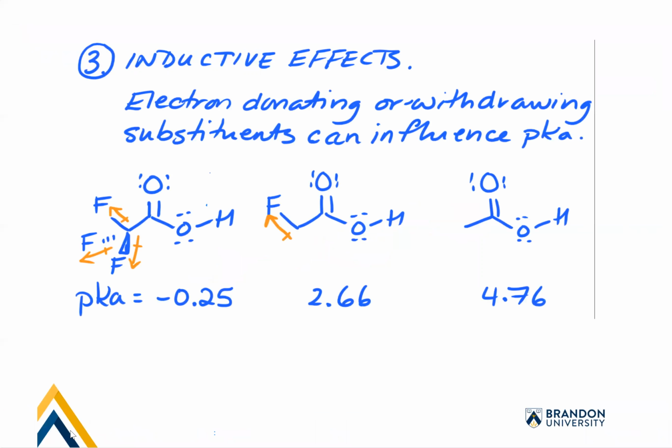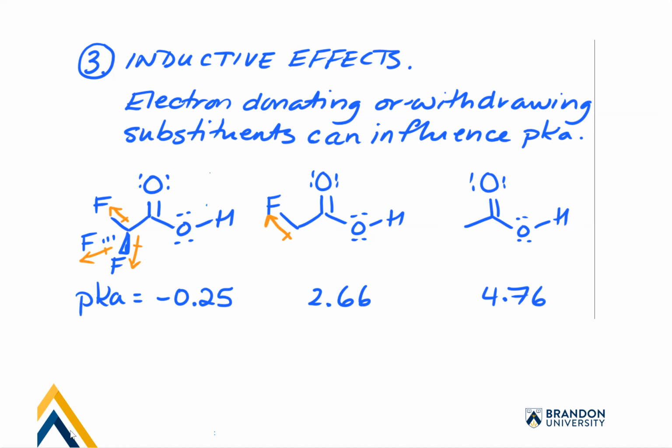Okay, so we've got atomic size, we've got the type of atom the proton's bonded to, which can be influenced by electronegativity or atomic size. Then we've got resonance. And the third effect is what we call an inductive effect. And we'll see here that the difference for this isn't quite as large as either of the other two. So a prime example is this one using carboxylic acids.